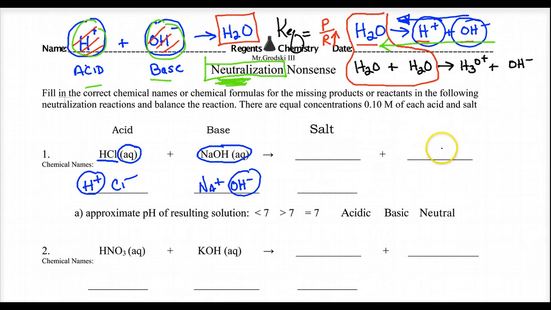So we're going to make water, and you can write it H2O, but you could also write it HOH. The reason why HOH is helpful is because it makes you think about the H in front doing what? Donating to the hydroxide, or an H plus hooking up with a hydroxide to make HOH. So if you can see it as water, be my host and put it that way. And be my host, not my guest. If you're my host, well, then you just kind of take care of me if you come to my house.